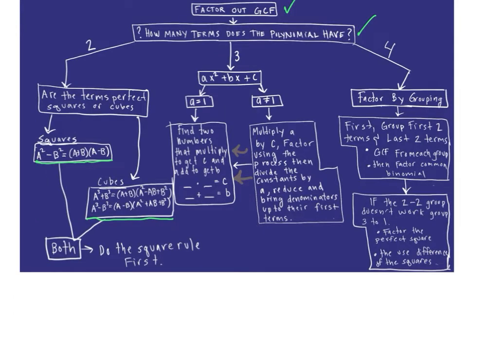Now really quick, there is one important thing I want to go over after we do this whole flow chart: after you factor, you need to make sure that every single one of your factors is prime. If you find a factor that is not prime, meaning it can be factored any further, then you keep following these steps. So just keep that in mind when you do these problems.